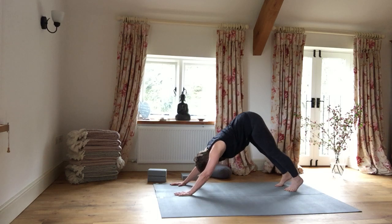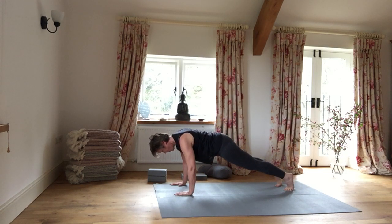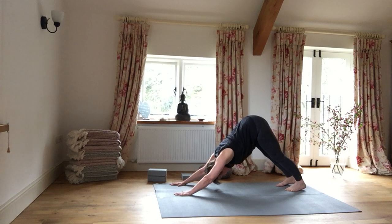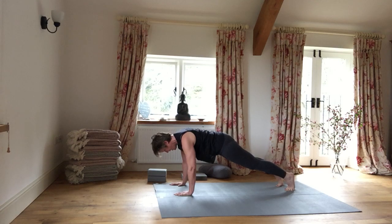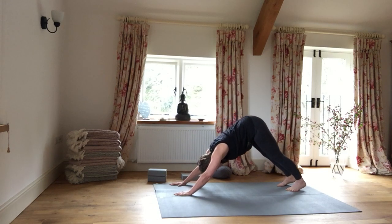As you come forward, don't lose the connection in the centre of your body. Stay strong, push away from the ground. And again. Breath out. Keep really strong between your pelvis and your rib cage here. Going back to down dog, stay here.